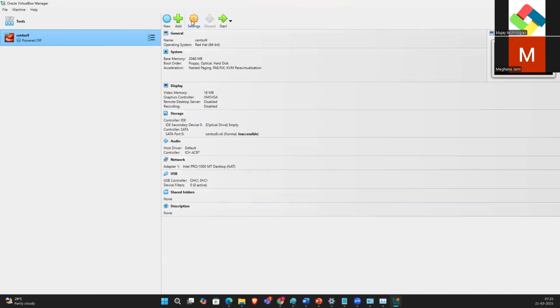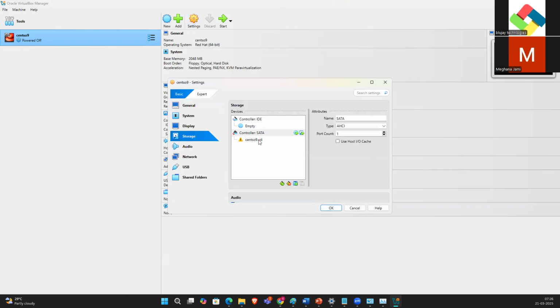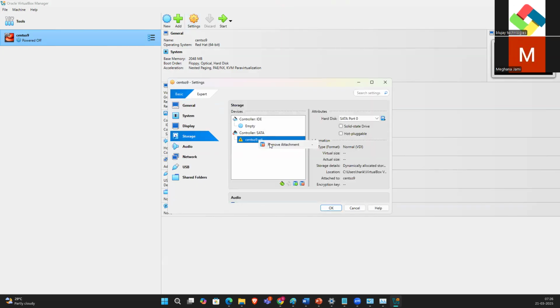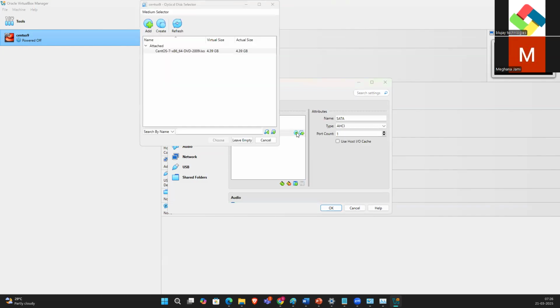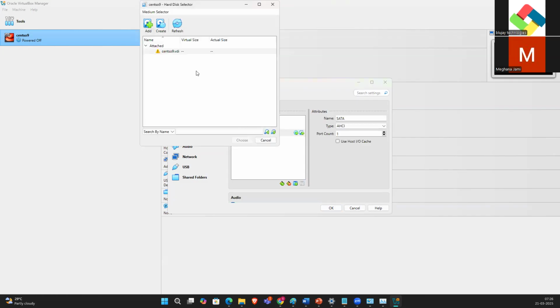Okay. Yeah, that's storage. You can remove attachment and, what is this? Add hard disk, add optical drive. And see, add hard disk.